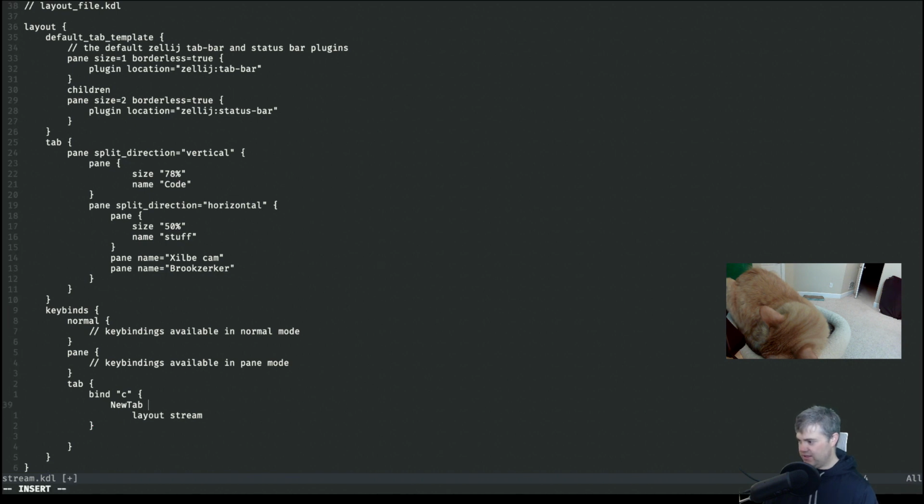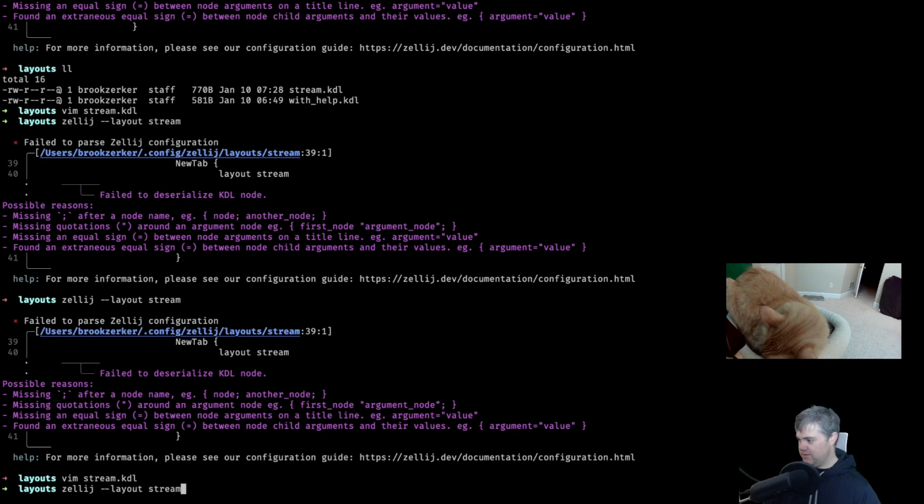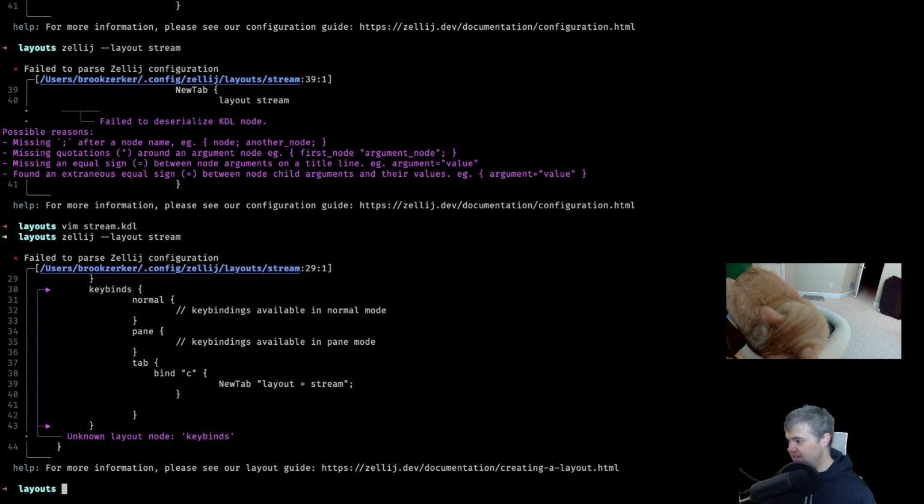So I'm thinking we bring you, this needs quotes, and then we semicolon you, and we put an equals here. Oh, it didn't like that either. Okay, so I tried you. Unknown layout node. Keep. Oh, okay, maybe it did like that, but now it doesn't like keybinds. Okay.